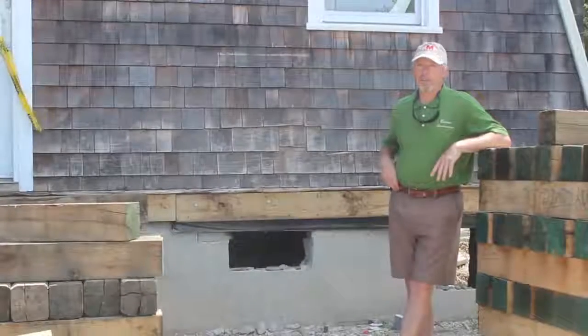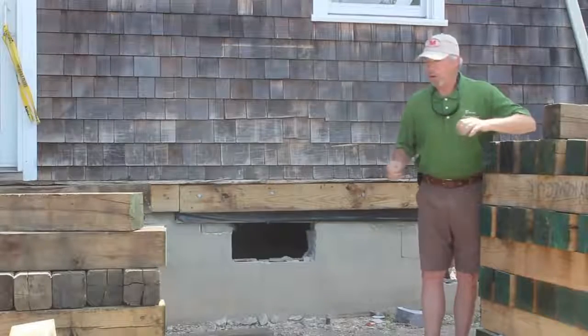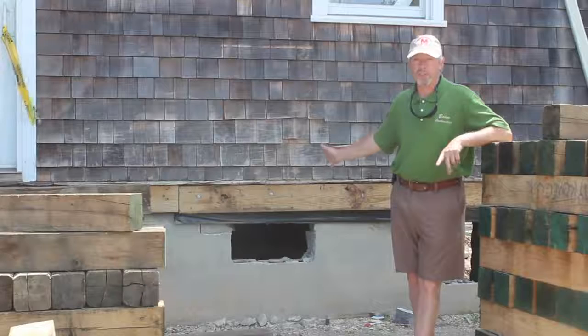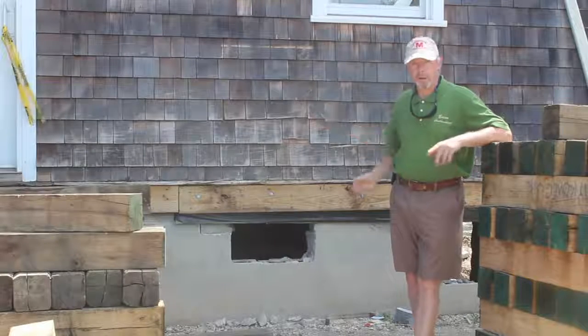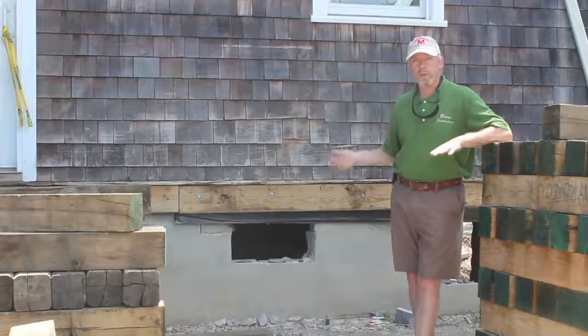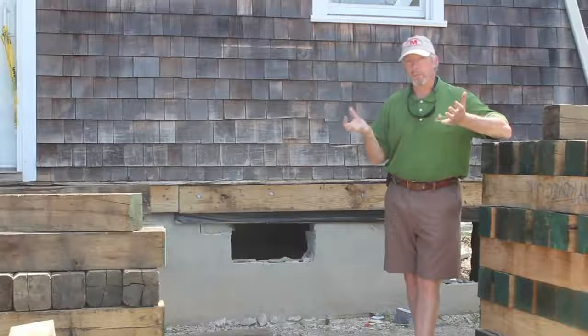Larry Myronchuk and the guys dropped off all this cribbing, tremendous timber beams out of white oak. They've also created the pockets right here, which has allowed the steel beams to run through this house east and west to lift it up. The cribbing now is in the crawl space as well, ready to go. What they're going to do is, when that house gets lifted with jacks, the steel goes up and they build this cribbing right to the bottom of that steel right there.